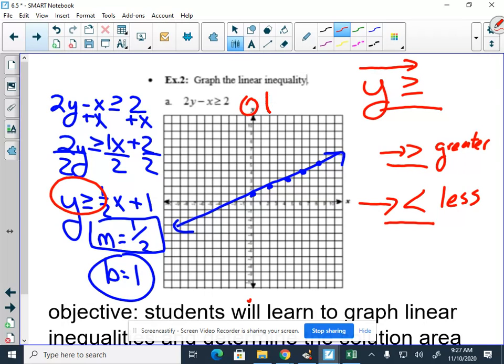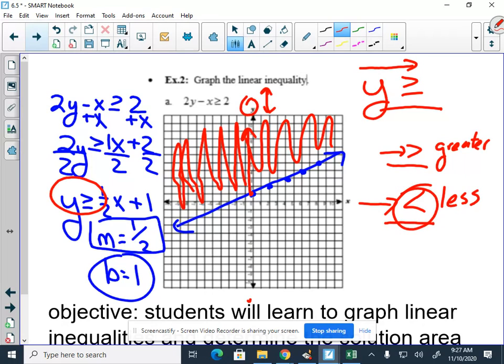Y goes up and down. If you see a greater than sign, you can put your pencil on the graph, and greater shades up because that's the greater y values. So for this one, I will shade up. If it had been the less than sign, I would shade below the line. And it's that simple. You put your pencil on the line and say greater goes up. And that puts you in one of two places where you're going to shade. So hopefully that makes sense.